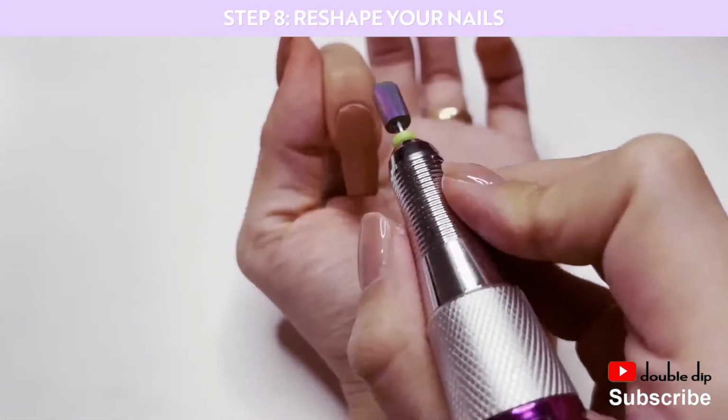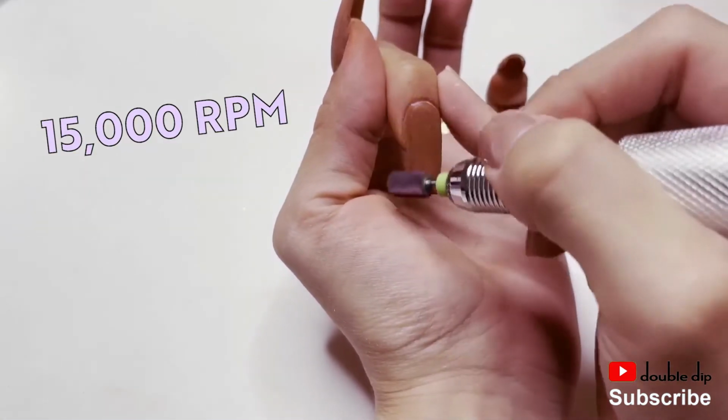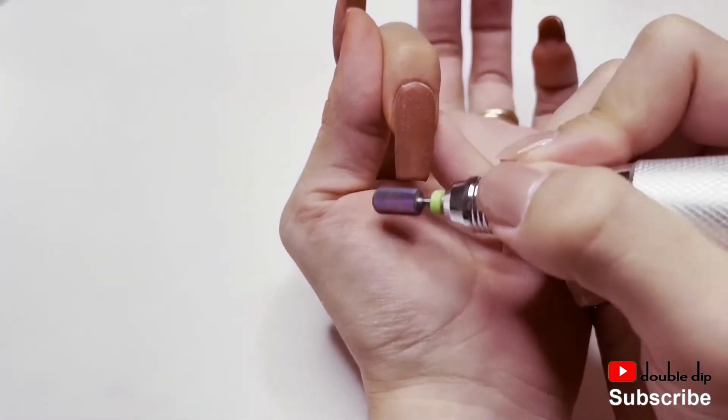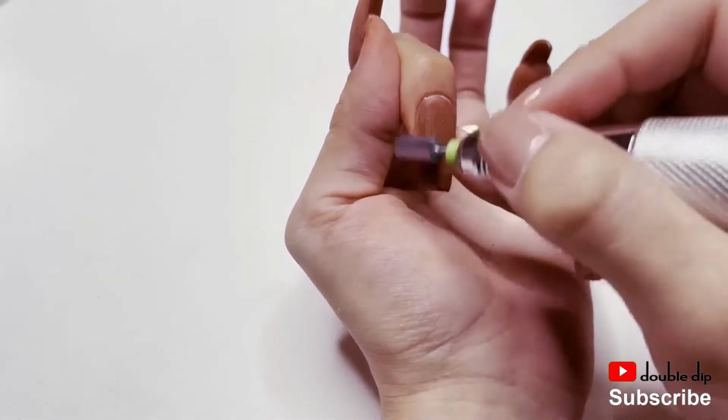I am trying a new method of using the e-file, so for the speed I am using 15,000 RPMs. This is rather high for me. I typically use a really low speed when filing with an e-file, but I wanted to try something new and I do think this method is really nice.